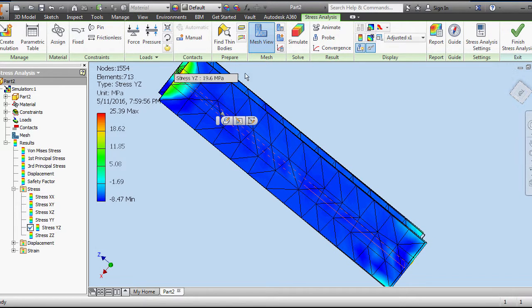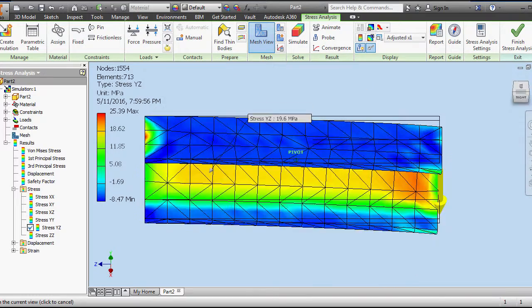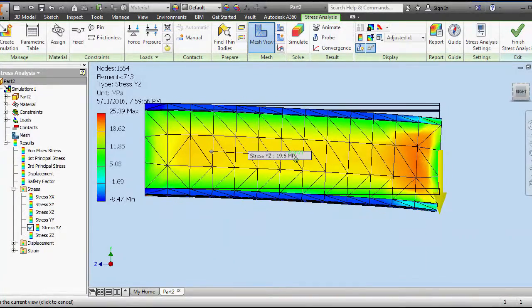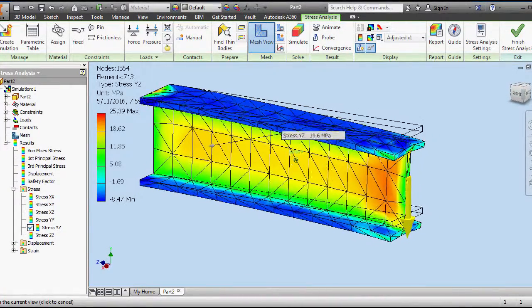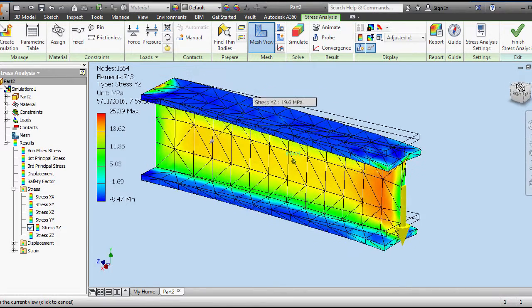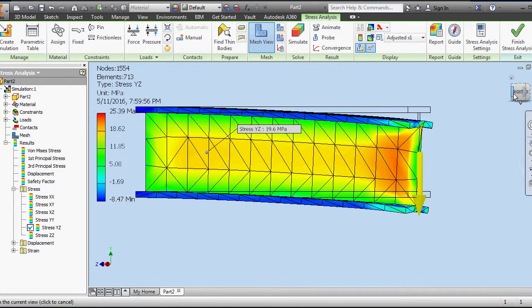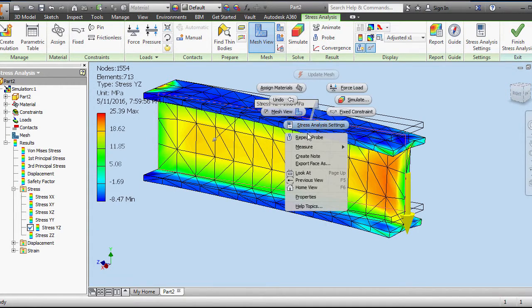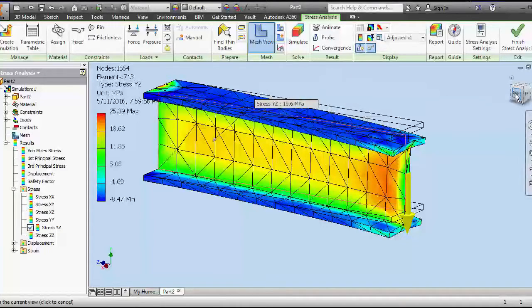Sometimes you have a problem with the probe. You just go up, hit the probe button and then click, but then sometimes you have trouble selecting that probe text box because what's happening is Inventor keeps selecting the body underneath. So you have to spin the job around until you can get a free place to pick up that tab. There we are. Yeah, it is a bit annoying, but that's the explanation. If you can't select the probe dialog, it's because it's pre-selecting the body instead. So you have to spin the job around, or zoom it. Zoom actually works quite well to pick it up. Alright, now once we do pick it up, there we go, that should work.